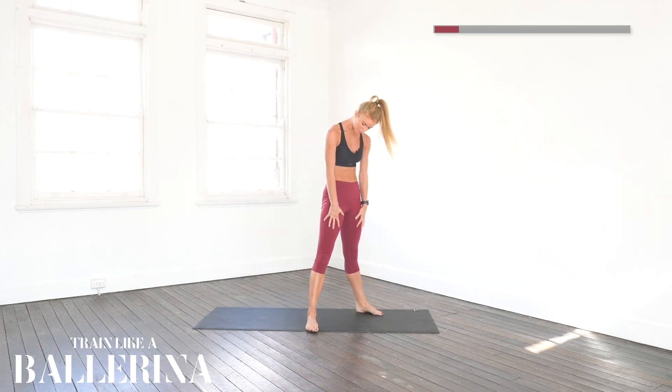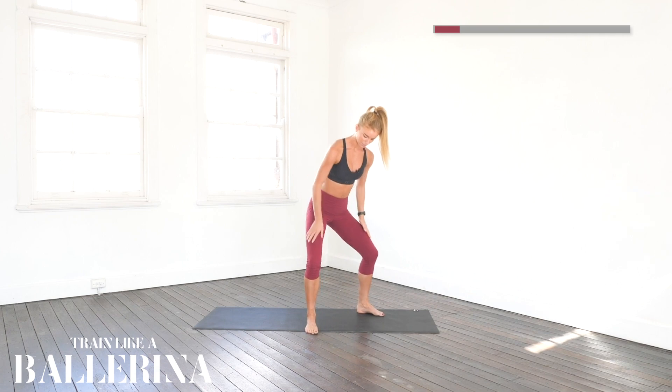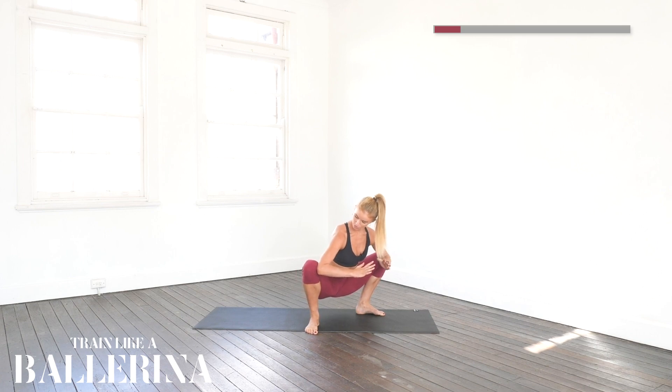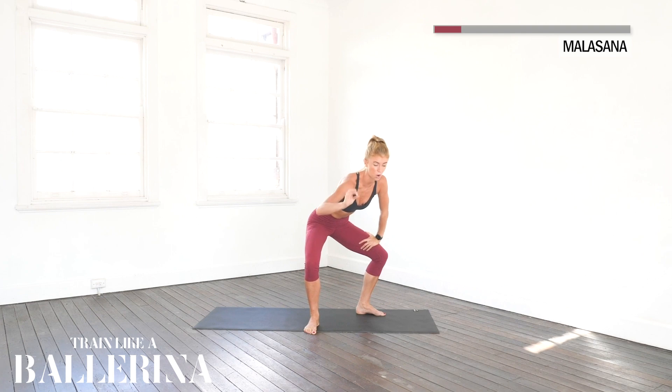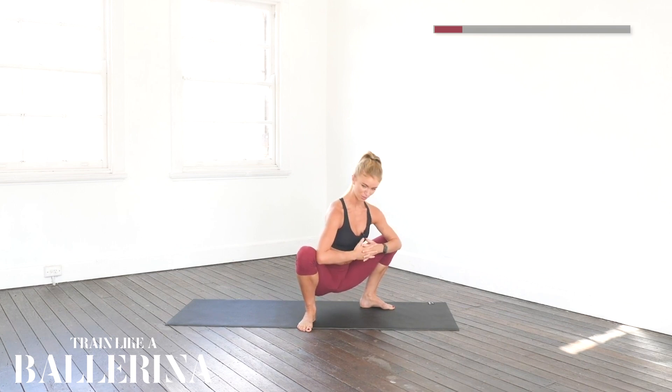Facing the feet slightly out, shoulders back. Our bum is dropping directly down, tailbone is dropping directly down, knees going over our toes. We're pushing out with our knees over our toes. It's okay if you're here, or even if you're here and this is stretching — that's okay. Hold on to something for support. Go to your maximum range of motion, do what you can do. Taking a big breath in, and breath out.